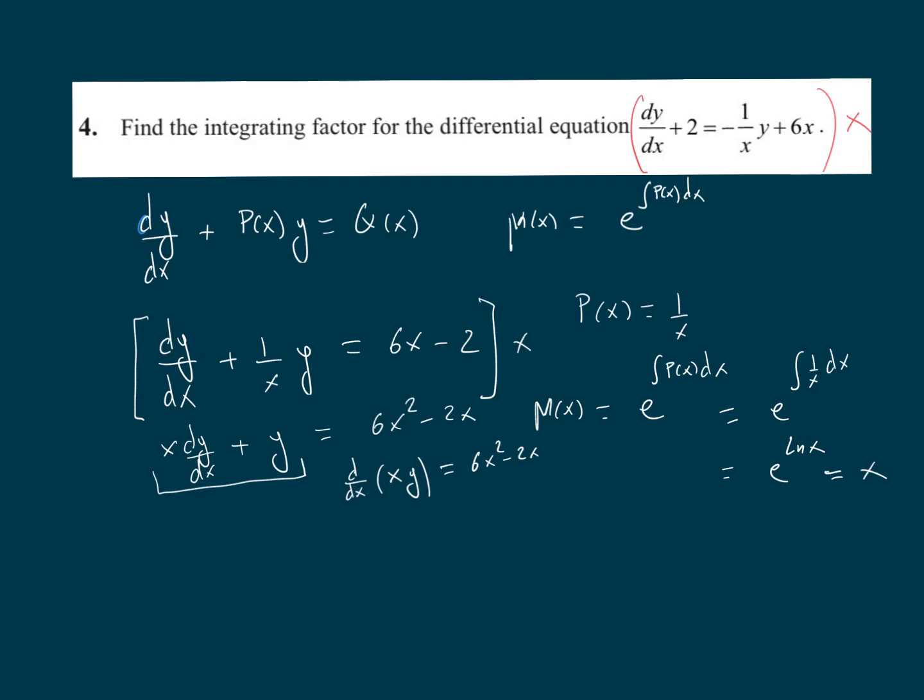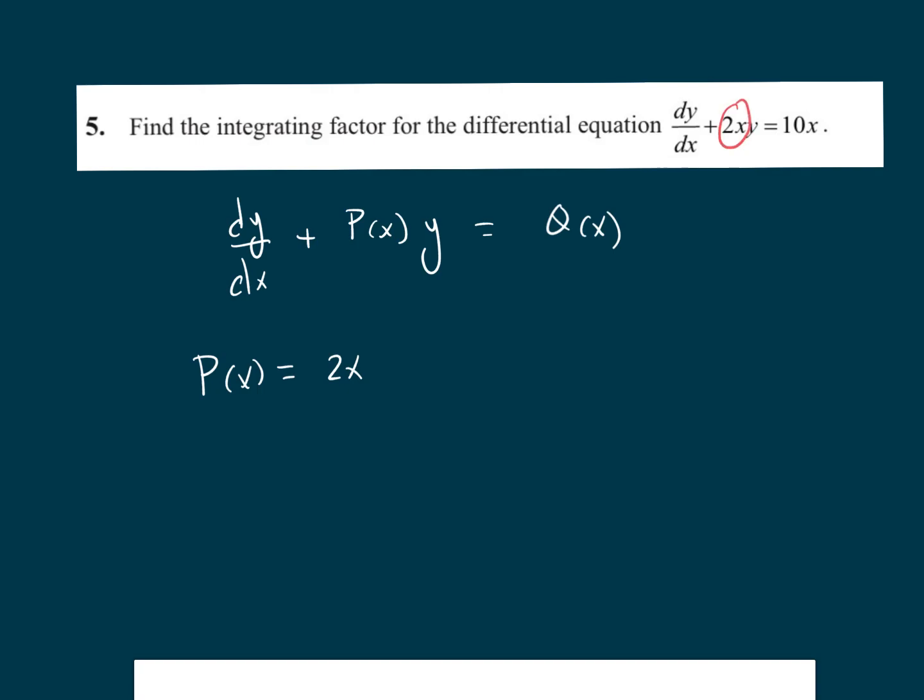Let's go to the next problem. The natural log. Now this problem says find the integrating factor. They give you the equation in standard form. So I can see clearly that if my standard form is dy/dx plus p of x by y equals q of x, then q of x is 10x, but I have to pay attention to the p of x. P of x will be 2x in this example. P of x is what is multiplied to the y.